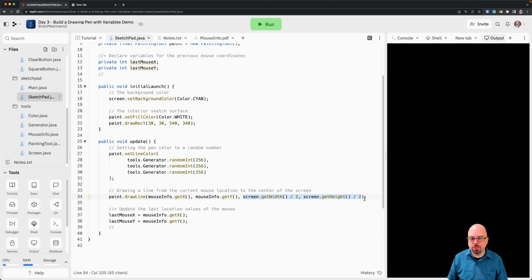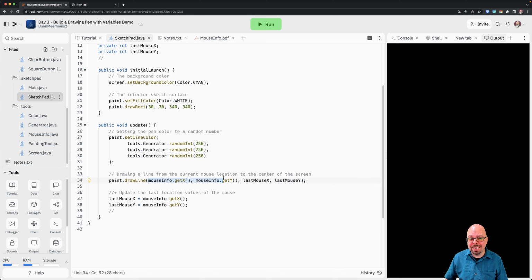What we're going to do is update those two values. We're going to delete those. I want to update where the mouse is previously, so I want two numbers here that represent where the mouse used to be. And again, we're going to use the variables that we've created. This variable up here keeps track of where it used to be. We're updating it every time we use it. So I'm going to update it to being the last mouse x. That's where I want to draw my coordinate from, my last mouse y. Now my code says draw from where the mouse is at the moment to where we thought it was. And after drawing it, I'll update those so that next time I draw, those are new values.